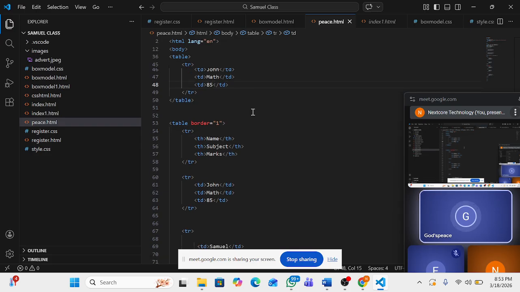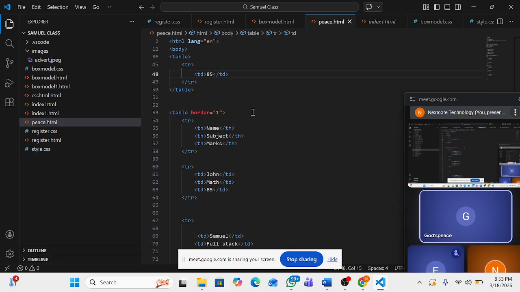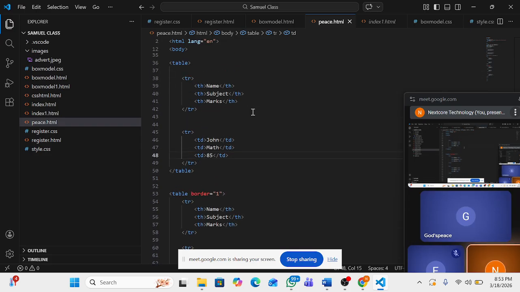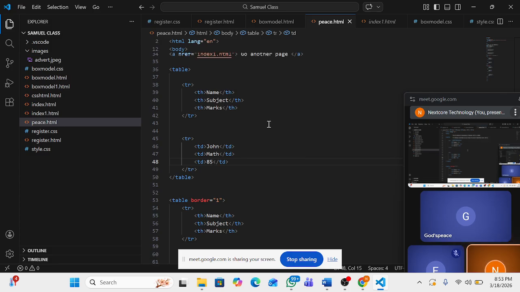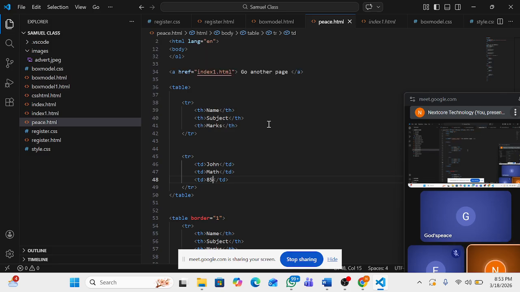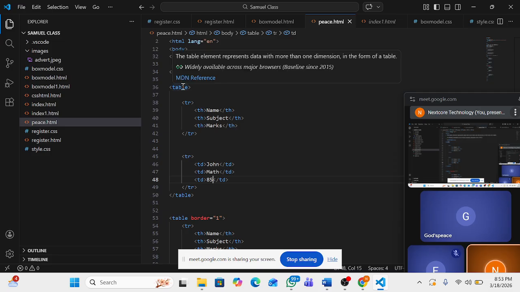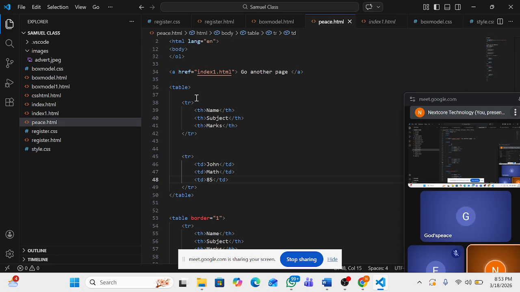But on a normal note, I can just continue on that. But you know that the first one is the table heading. What actually makes you understand it more is knowing the meaning of each of the elements. Whenever you see table opening tag and closing tag, you know that you want to create a table.